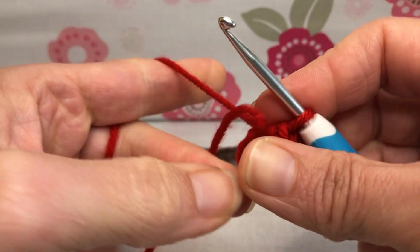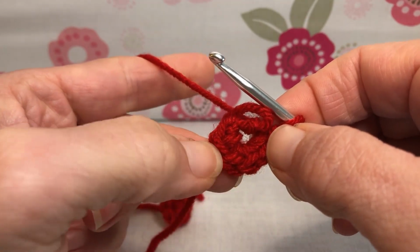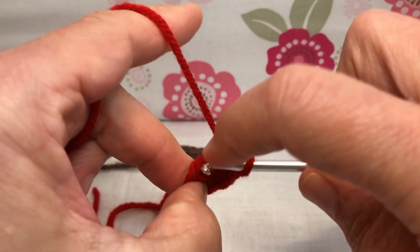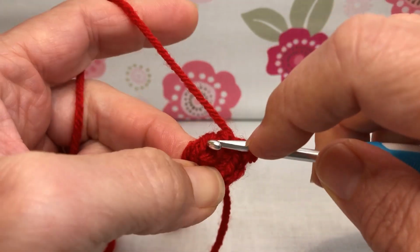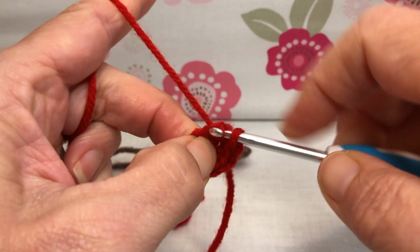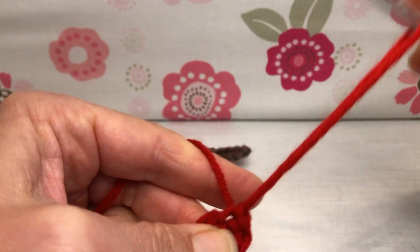and let's go back to stitch number 1. 1, 2, 3, 4, 5, 6. Right here, and give it a slip stitch. Okay. So I don't know if I have the whole stitch. Oops. Yep, there we go. Enter, yarn over and pull through again for a slip stitch, and pull it up.